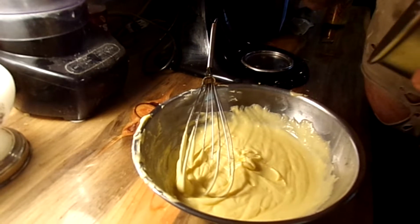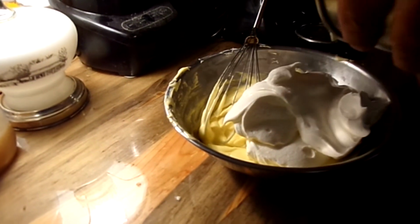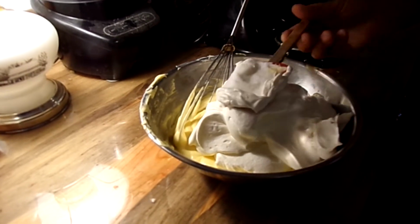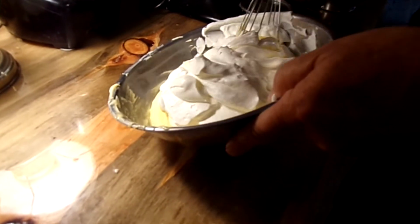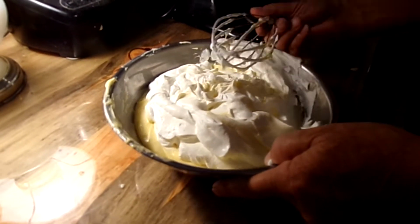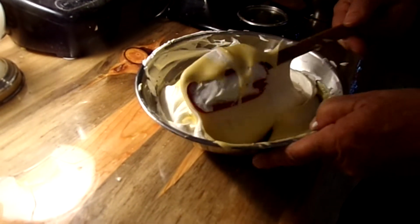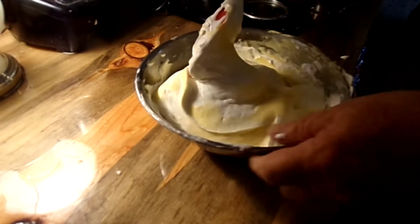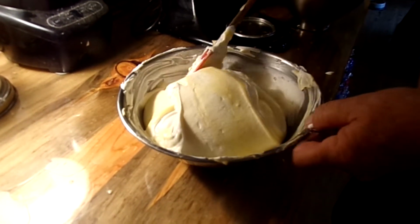Okay, and we are going to just kind of gently, if possible, fold this whipped cream into the mascarpone and sauvignon mixture. That was 1¾ cups of heavy whipping cream. All right. I'm gonna switch off the whisk, back to the spatula, and we're just gonna, like I said, fold this in. And I'll stick it in the refrigerator just a little while until I'm ready to start putting this tiramisu together. All right, so I'll be back when I'm ready to start doing some ladyfinger soaking.